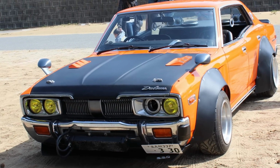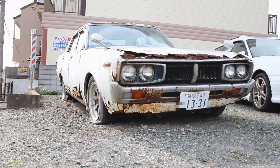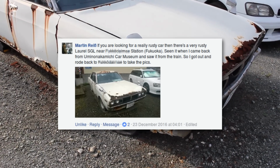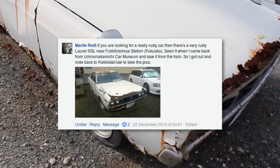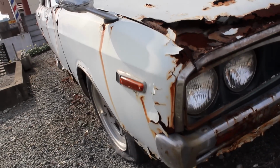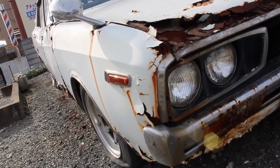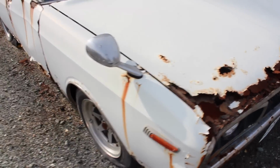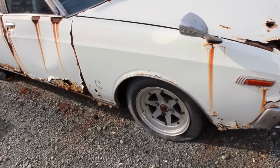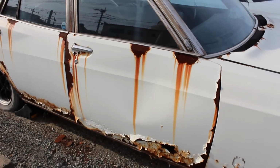Now, the car that it did come from was the Nissan Laurel C130 Sedan. Check it out. And I've got to say a massive thank you to Martin Reis. I hope I've got your name pronounced correctly. He suggested I check this car out. It was in Fukuoka City and dang it, I jumped in the car, went up there, and I was so happy to see it. I mean, it's a true wasabi car. It's a car that I've never shown on this channel before, and it's so great to get a tip of a car I can actually get to. Yep, super happy all around, thank you Martin.